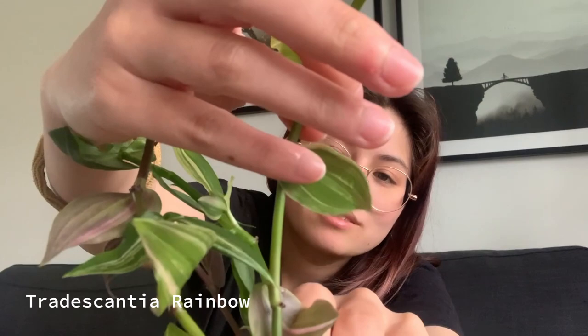This is absolutely amazing. I cannot believe how much she's packed in here. I feel a bit bad for maybe not packing enough in mine. I'll send her a message and make sure that she's happy with what I've sent her. So then we've got the Tradescantia Rainbow. I'm not sure if all of these are the same plant, to be honest, because you've got a pink one here, and then you've got a green one, and you've got one with kind of white yellow variegation on it. So I'm not too sure. This is absolutely amazing.